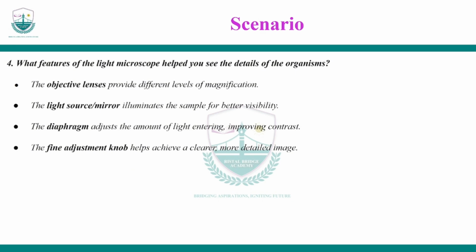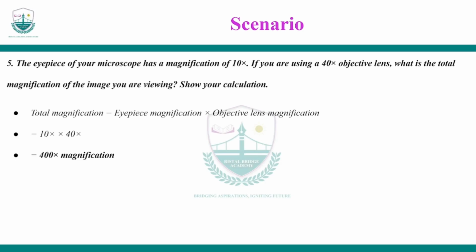Okay, so that is still very important. So make sure that you have sufficient light. Make sure that light indeed enters through the diaphragm and can reach the sample, and then make those adjustments. If you use them quite correctly, you'll definitely get better details of the organisms that you're looking at in that sample.